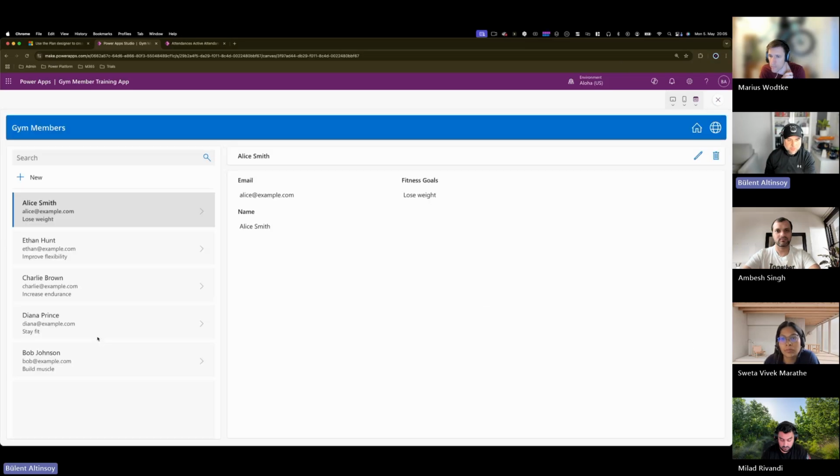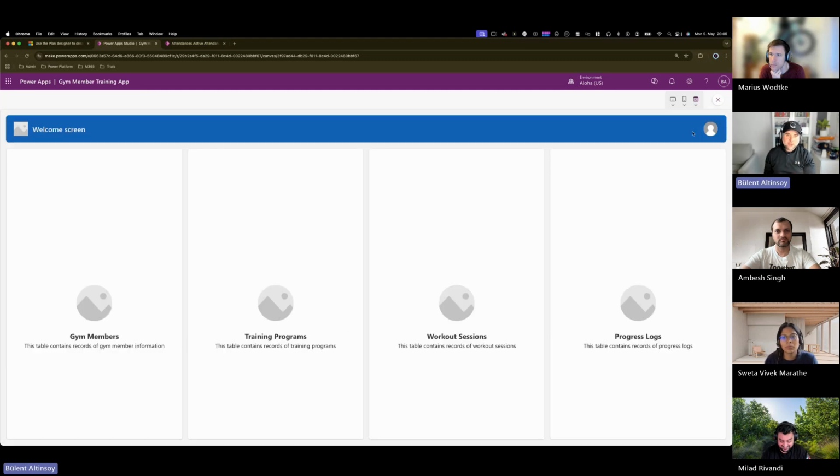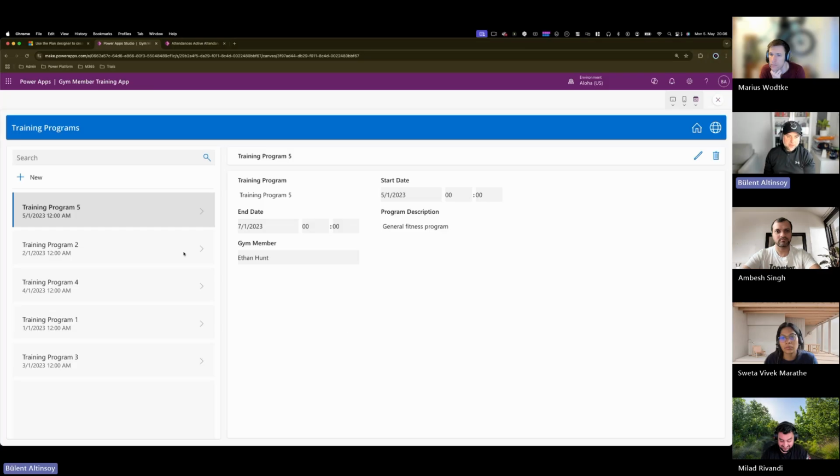So if you're a gym member, you see the typical way of how it's been created. It's not very attractive to me, to be honest, because it's just a gallery that we see at the moment, but it works. It's just a beginning. You can click on the home button and you come back. From an eye candy perspective, the Canvas app doesn't look very attractive, but it fulfills the purpose, and you haven't done anything else. You only described it, and the agent did that in the background.